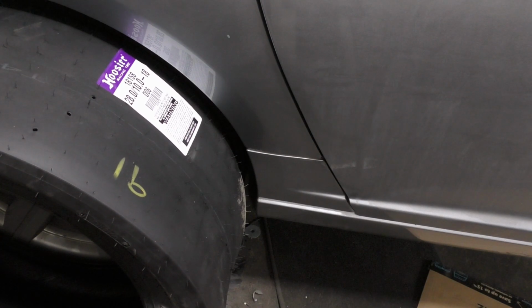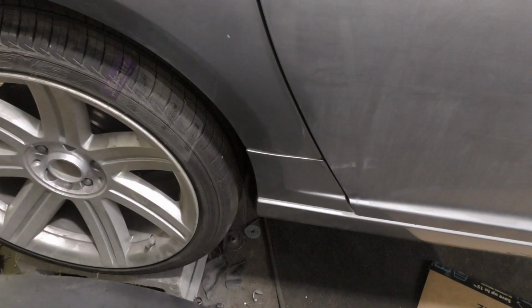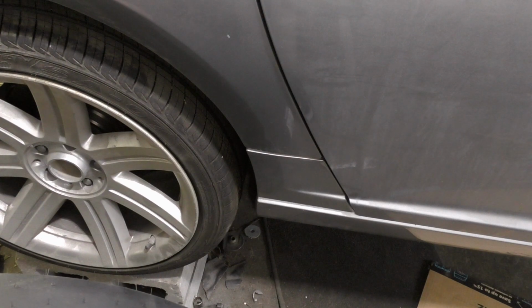But I don't know about anyone else, that looks pretty neat. They do make drag radials that are more in line with this, but I kind of wanted the bias ply slick for that little bit of forgiveness on the drive line, because manuals aren't necessarily known for being nice on the drive line, and I have no idea what the weak link is in this car. So, all right, onward to the next part.